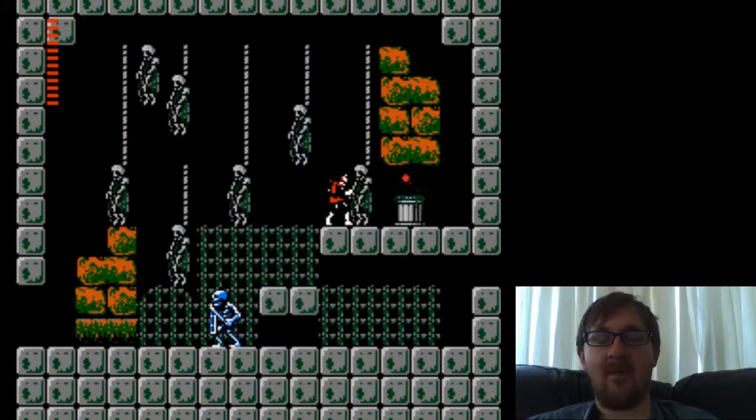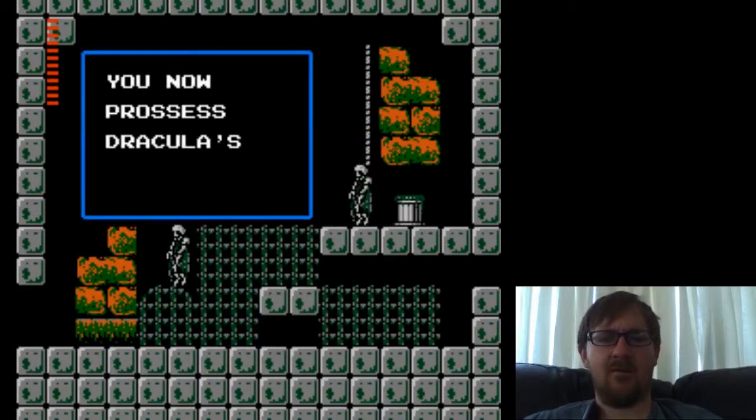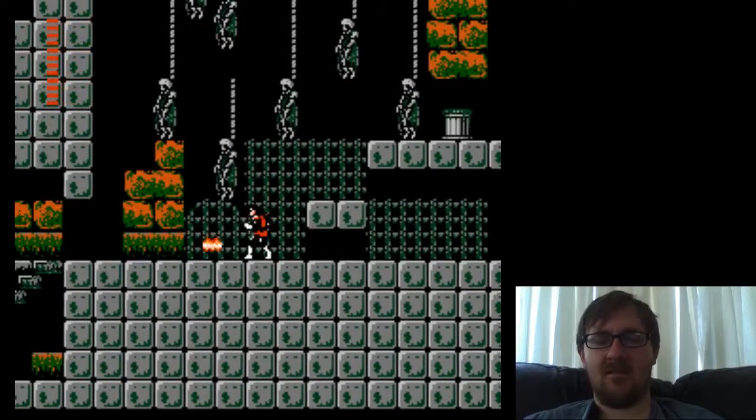All right, so this is the climax of this castle. All right, watch this. So cool. I throw a dagger at this ball. The ball breaks. There's a sack here. I'll jump up and get it. You now process, which is not a word, Dracula's rib. Okay, I guess I'll show myself out. Just an awful climax to this part of the story.